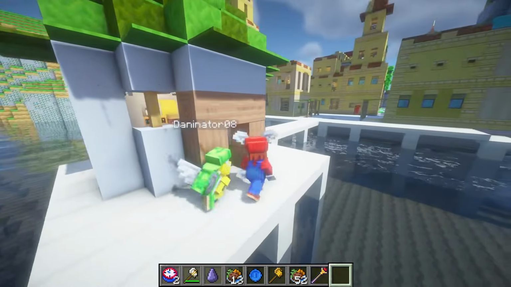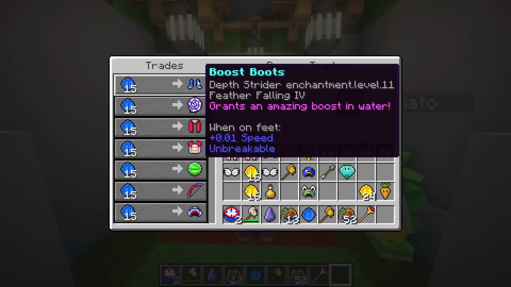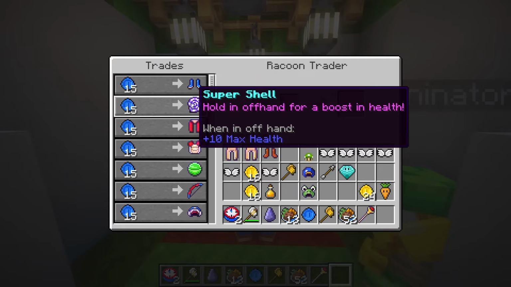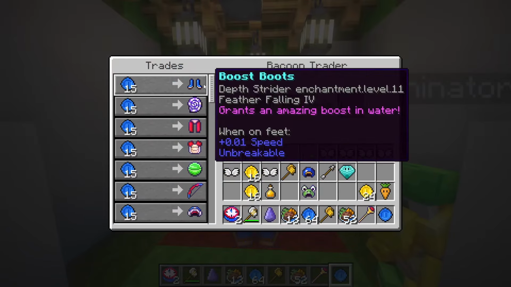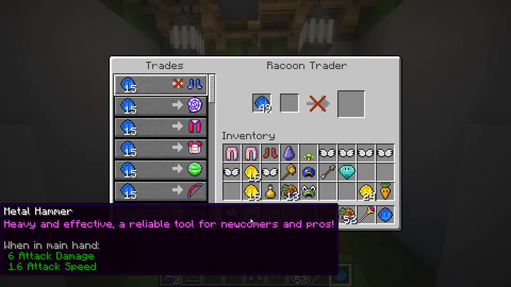The plaza. So this guy is where you spend your blue coins. Boost boots, Depth Strider. You can only get one each, so you can't get duplicates. I see. Here's some coins. Thank you. I'm about to spend. So that is some of the best gear you can find in the whole world.